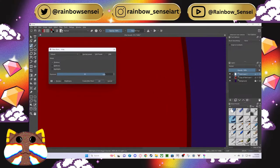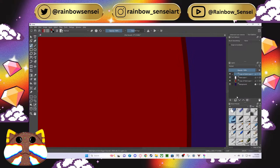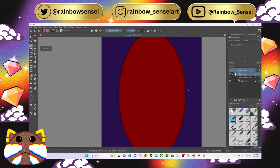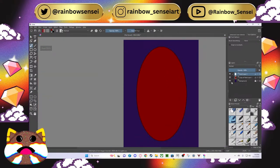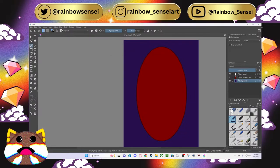Trying to see real quick. Okay. So what if I duplicate this layer? Just make it darker. Ooh, it does make it darker. Now we're just gonna work for one layer. Okay, I got it. I think we should make the background a bit lighter though, which I think I need to do. I don't want to make it too bright. That's gonna just hurt my eyes.